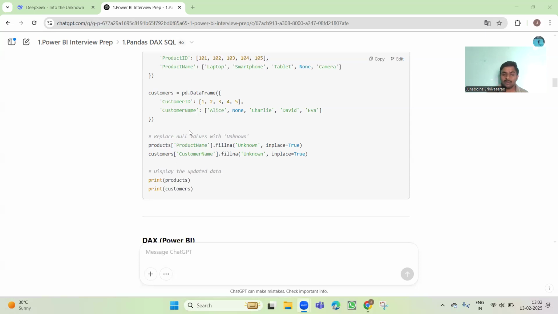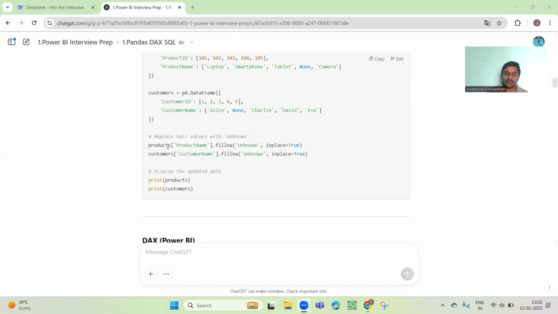After creating data frames for both the product and customers tables, we replace null values with unknown. In Python Pandas, we use the fillna method to replace the null value. For this, we write the code like this: products['product_name'].fillna('unknown', inplace=True).